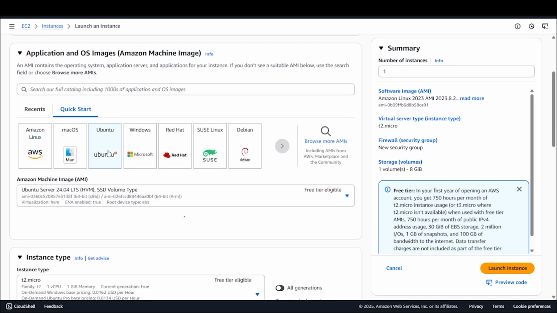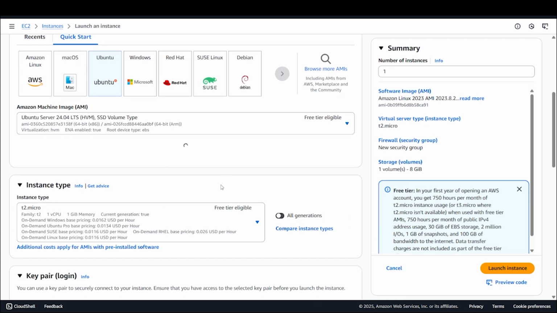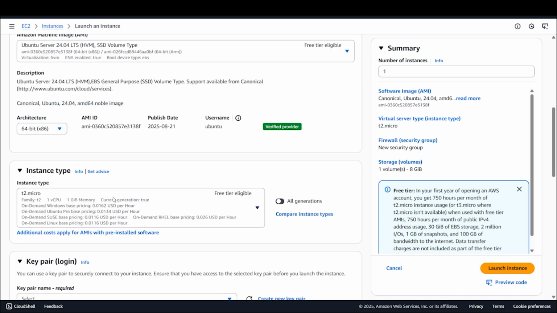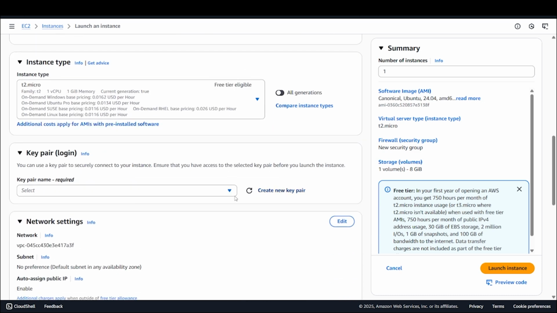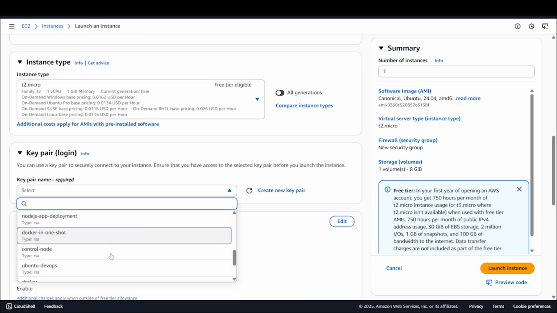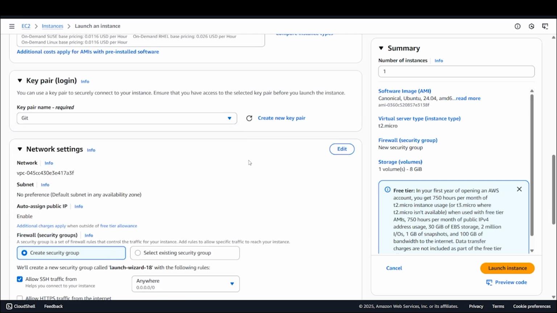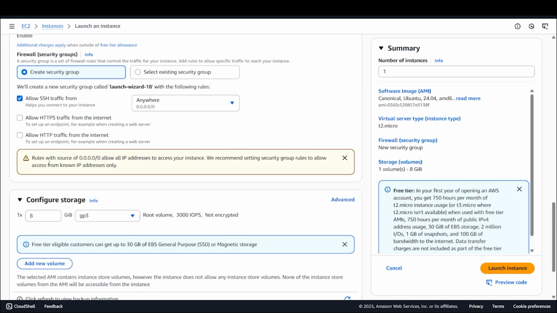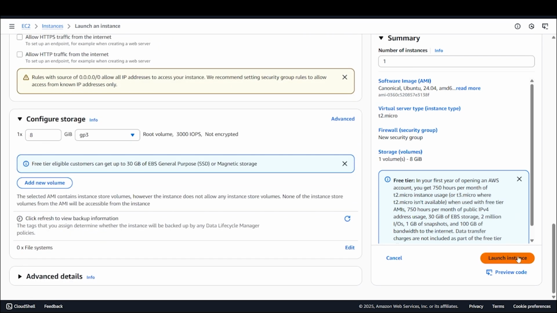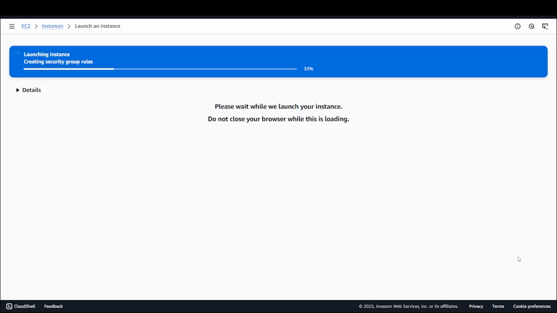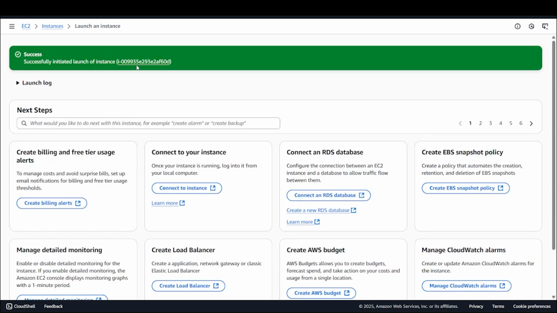I'll be using an Ubuntu server so that I don't have to pay any charge for the usage. I have an old key generated, so I'll use the same key for the SSH connection. We're done with the instance part, and I'm launching this instance. It will take a few seconds, and it's done.